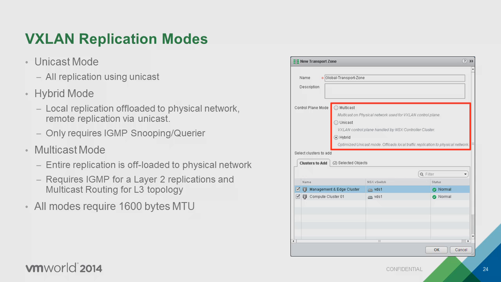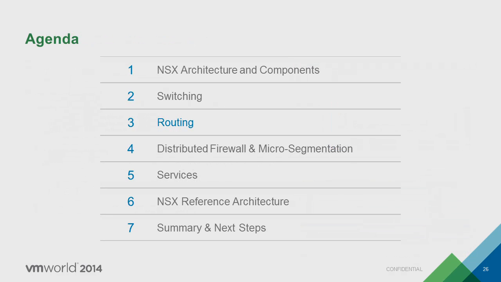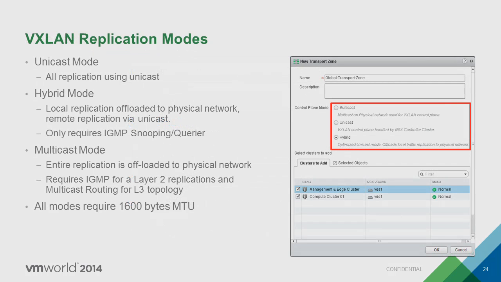And then we have, of course, the multicast mode. This was the mode prior to NSX. With multicast mode, we offload completely the replication of the packet into the physical fabric. But that requires both IGMP for layer 2 multicast and PIM for layer 3 multicast routing. By the way, this functionality is so granular that you can select the mode of operation on a per logical switch basis. So now on a per logical switch, you can decide what mode of operation you want to use.